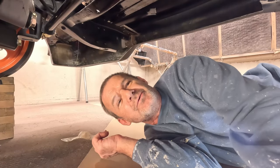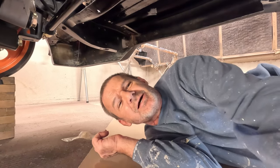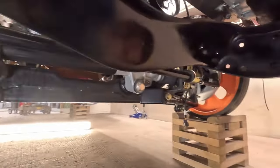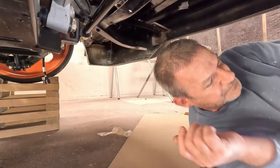Run around and I'm going to start doing my checklist and nutting and bolting the truck. So we've got all these bolts to go through and check and make sure everybody's tight.